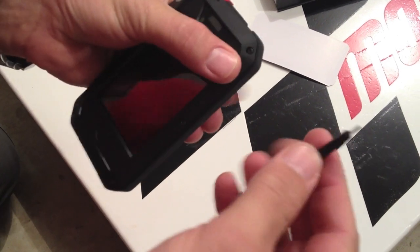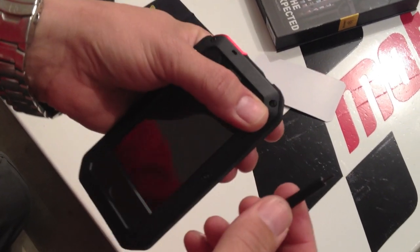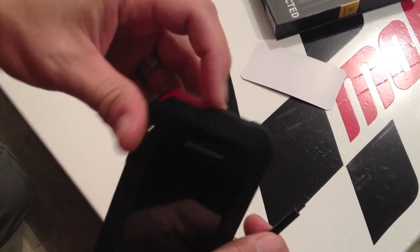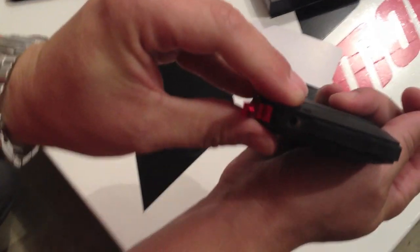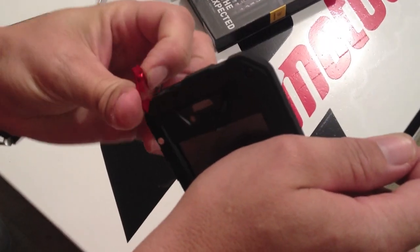The tool is small enough to where you tighten down the bolts. The little bolts, they don't over-tighten because the wrench is so small you can't really put a lot of torque on it. Microphone port lines up perfectly with the cover. It kind of snaps in with that little grommet.